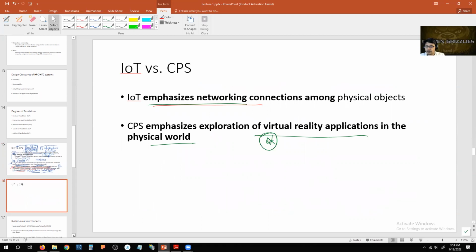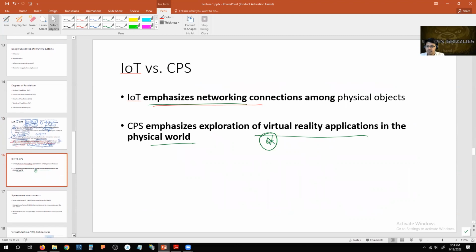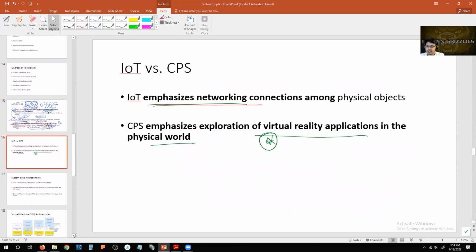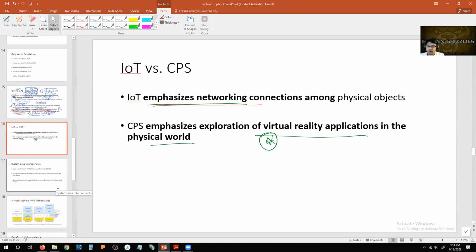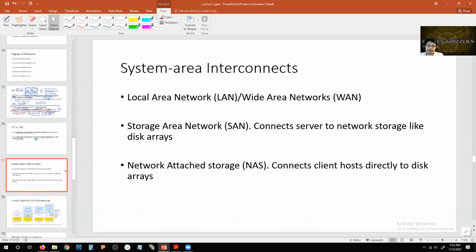So now, how does the communication take place? We are talking about the interconnection of different devices, merging communication and computing power. So what are the commonly used options when it comes to interconnections? Well, the first one is something you are all very familiar with, known as the local area network, or better known by the acronym LAN. But in addition to LAN, you also have the option of WAN, known as wide area networks.